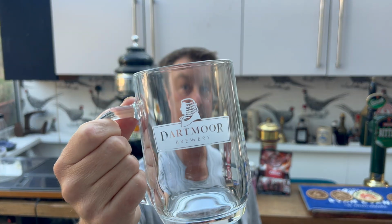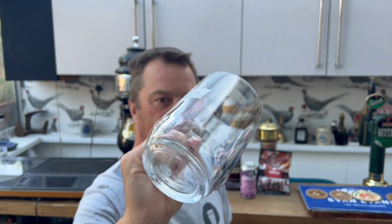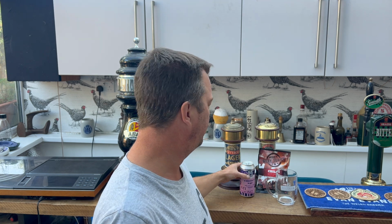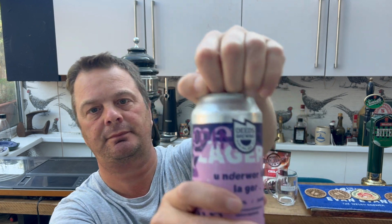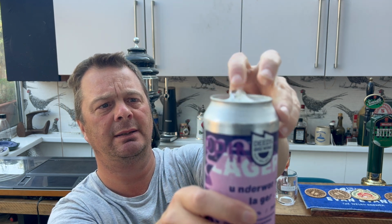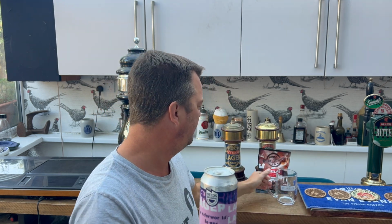I've got it. I went to Princetown in Dartmoor recently, and I popped in the brewery when I was up there, up to Dartmoor Brewery. I was in a pub, the local pub where I stayed in. It was called Rilla Mill, the town in Cornwall. And I was drinking in a pub called the Manor. And I was drinking Jail Ale and the Dartmoor Legend. And it was absolutely fantastic. And it was served in these mugs.